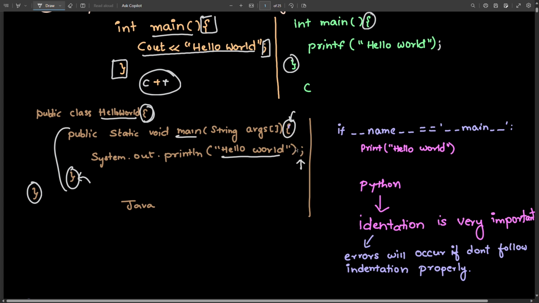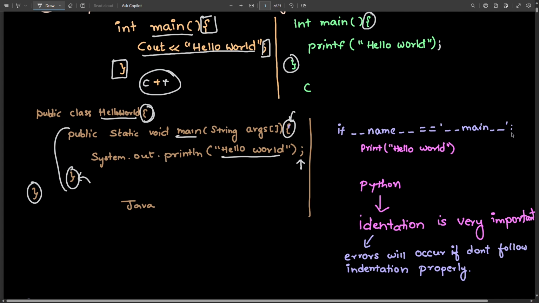But when it comes to Python, first of all, there is no need to give any semicolon at the end. That is the first thing. And there is no need for us to give brackets over here.